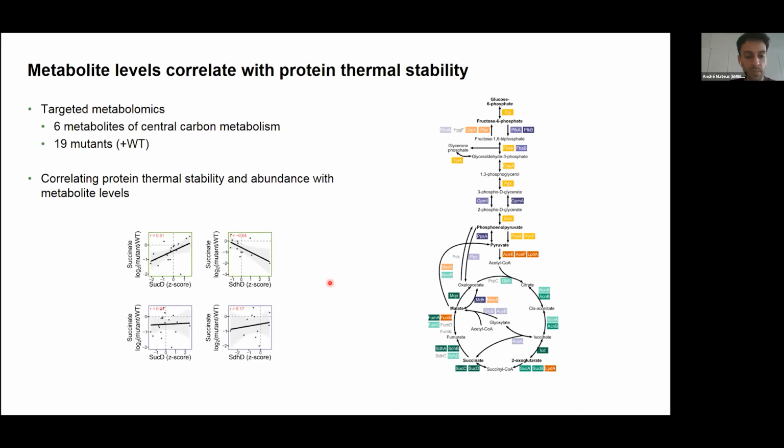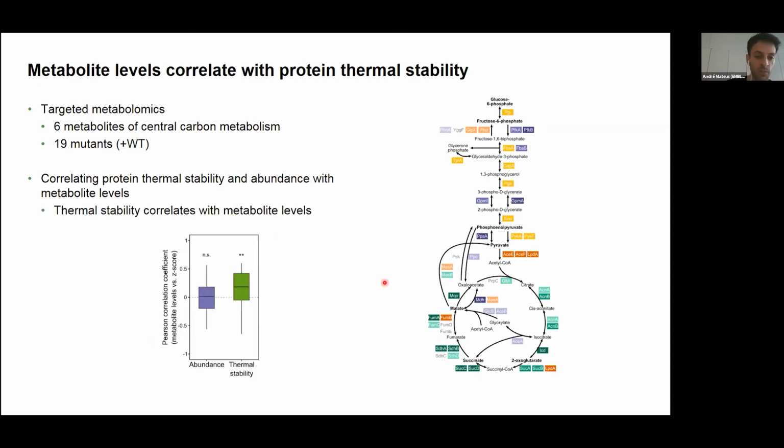Now, interestingly, if we do the same in terms of protein abundance for the same two enzymes, we see virtually no correlation between metabolite levels and the levels of the enzymes. We can take a more global approach and look at all the metabolites that we have quantified across the pathway and the enzymes that bind them, and the picture is virtually the same. So we see a higher correlation between metabolite levels and the thermal stability of the enzymes that bind them than we see for protein abundance, which tells us that by using TPP, we have a way of monitoring a metabolic state of the cell. And importantly, we can do this in vivo because we can do TPP with living cells.